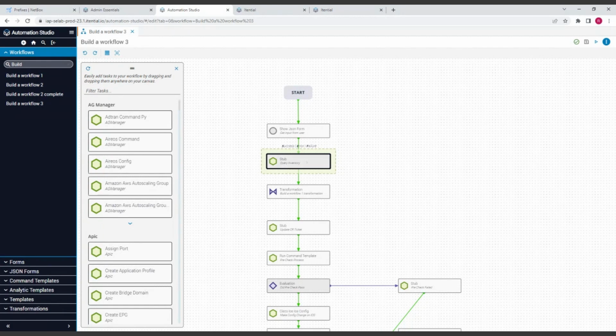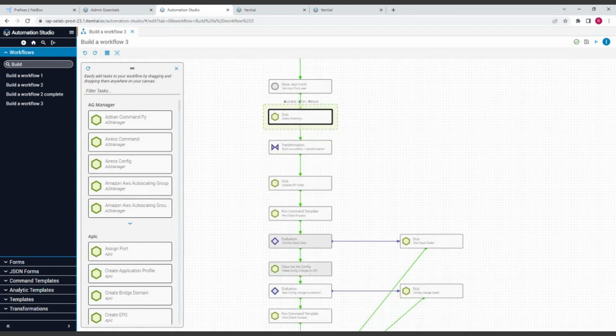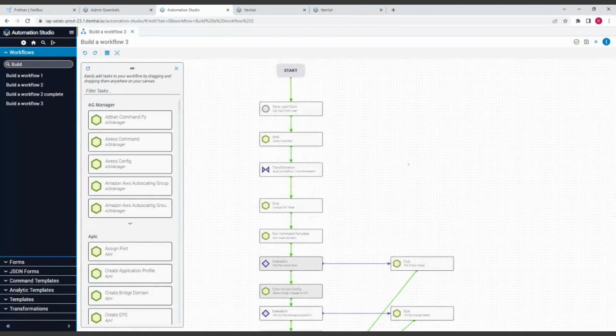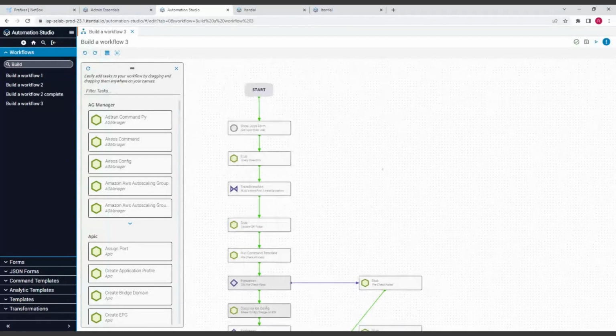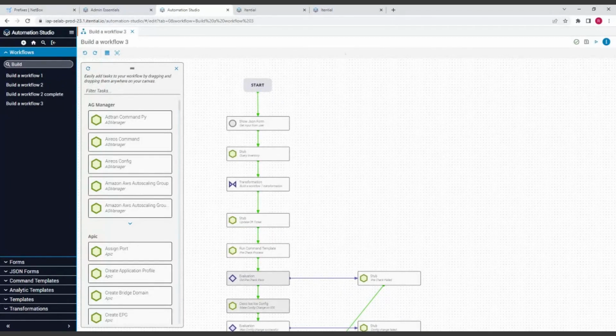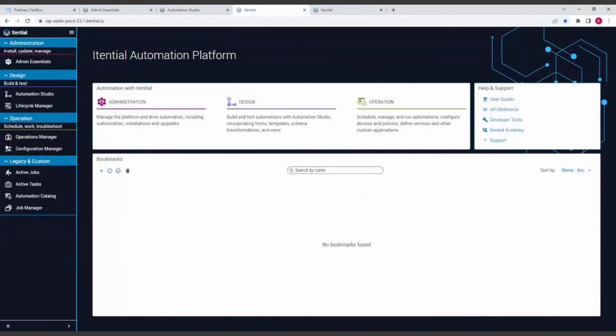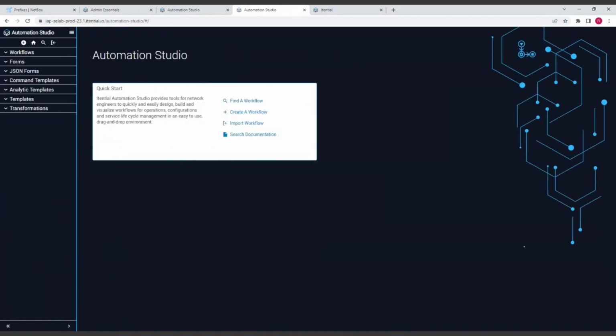And then how do I leverage that API call into NetBox so that I can pass it on so that it ends up here as part of a set of configuration changes that I'm going to push to a network device. So this is what we'll focus on here. We'll return to that in a moment. But for now, I'm going to go back to this tab where we can go back into Automation Studio.